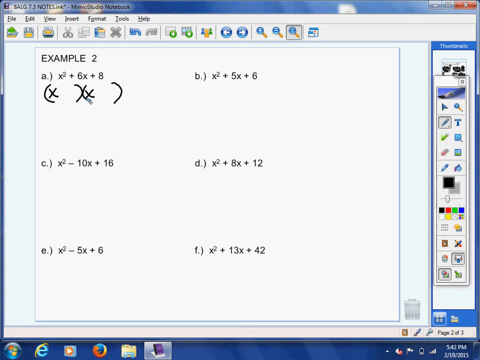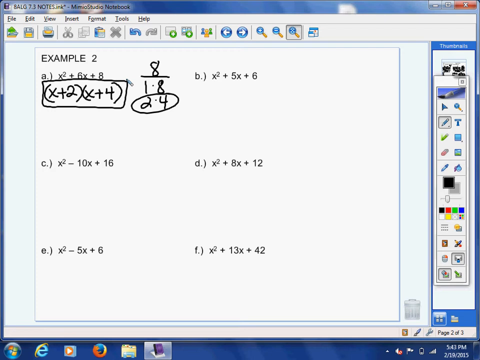Now if you can't visualize it, then you need to write out your factors, okay? Only one of those adds up to be 6, and that's 2 and 4. So put a positive 2 in one quantity and a positive 4 in the other, and you're done. Now, because you are in the beginning stages, I would go ahead and check that and make sure that it actually works. Because sometimes you feel so confident about your answer, and yet it is so wrong. Sometimes that does happen, and if you just check it, you may catch your error.